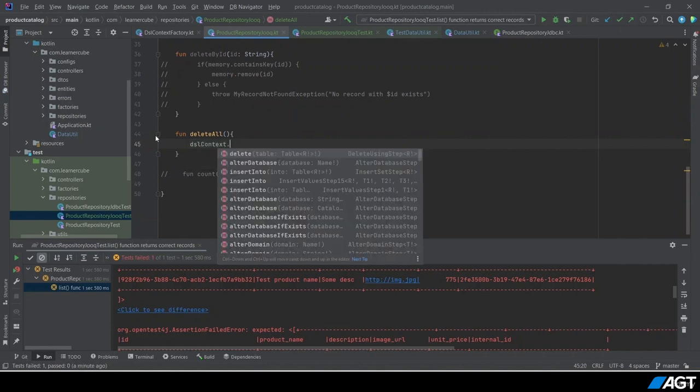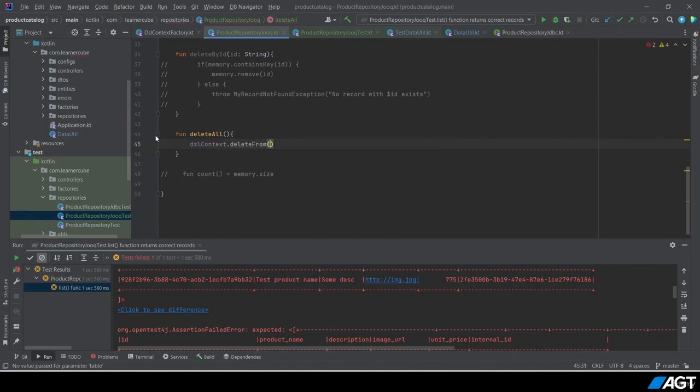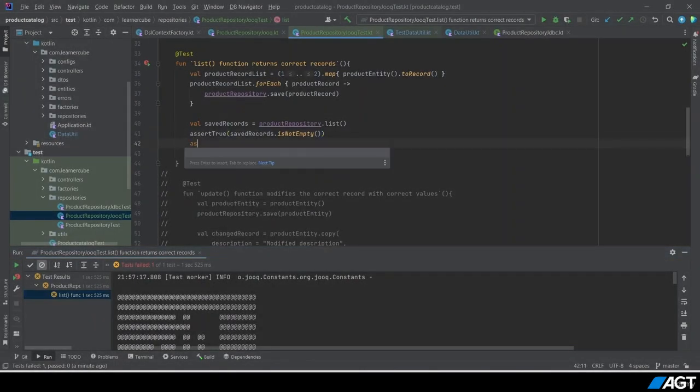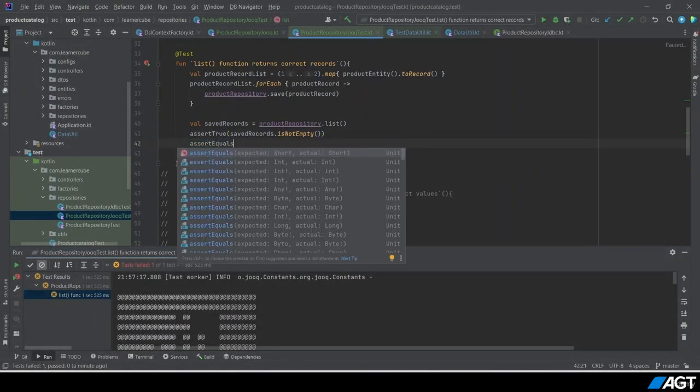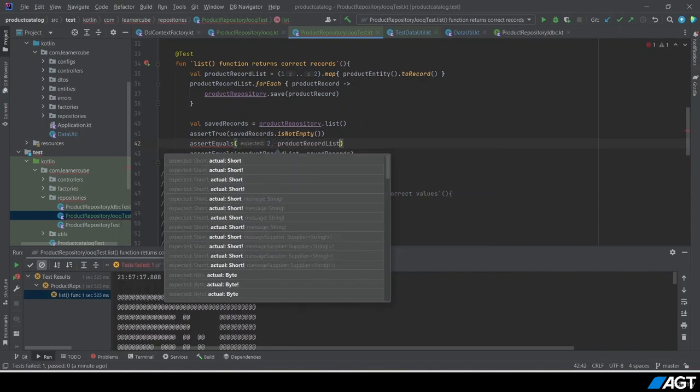Let's make sure that each time we run the test, we delete the records. Actually, we don't have to delete all the records. We just need to check that they are returned in the same order. How are we going to handle that? Let's check the size of the returned records against the number we tried to save.